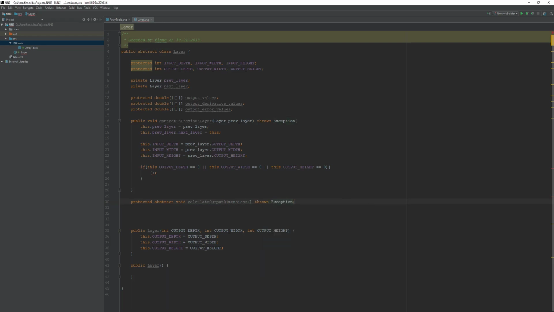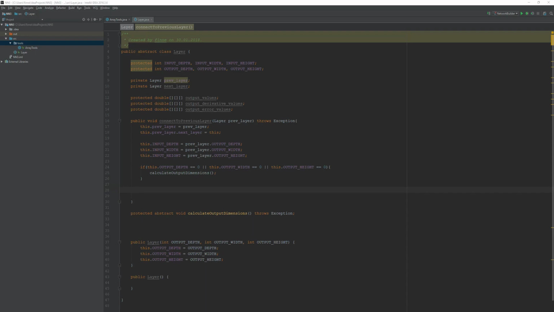So we are just going to know how big it should be when we are connected to the previous layer. This only needs to be called if we have used the second constructor. Otherwise, we already know the output size. If for some reason we mess up here, I'm going to throw an exception.